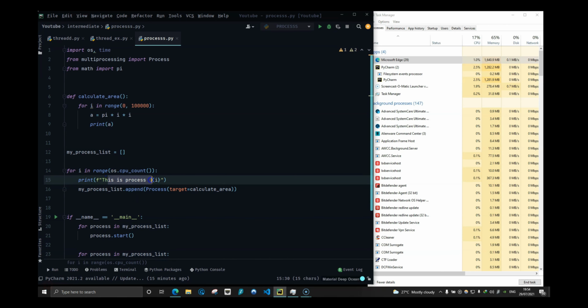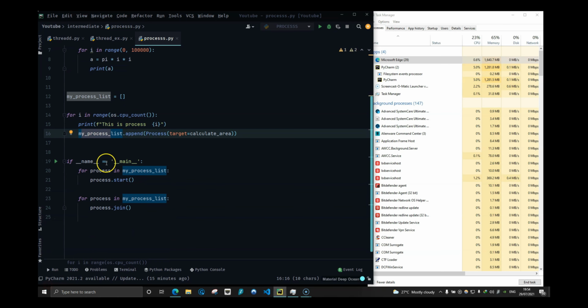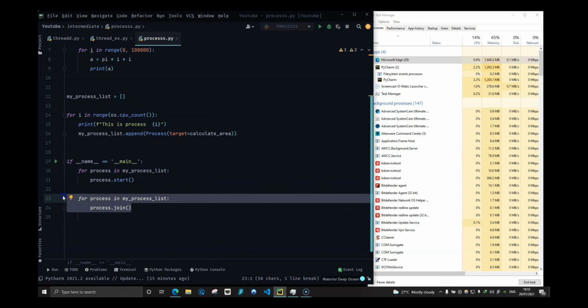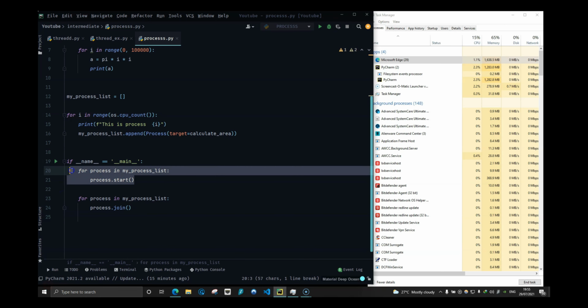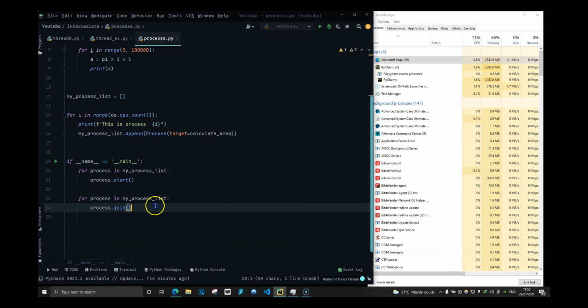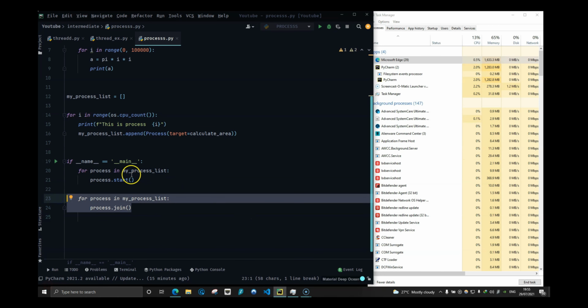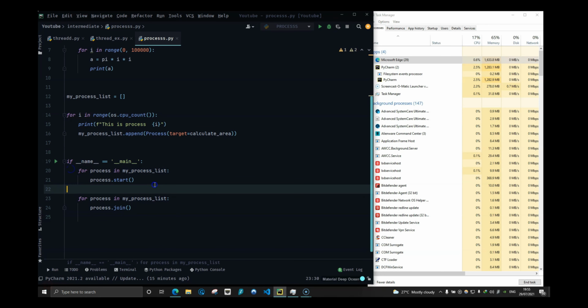I'm creating a process, giving that process a target and adding that process to our process list. At the end, I have if __name__ is equal to __main__, I will start the process and join the process. This join is there because we need a parent process to start all the child processes and wait until all of these are finished. Then the parent process will finish, and that is why we have the join method.